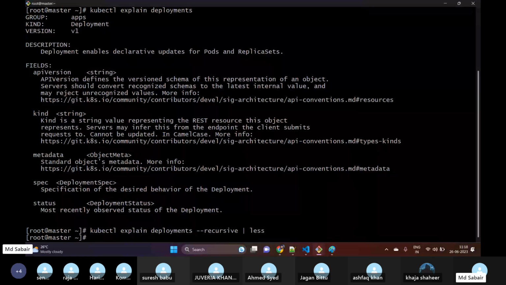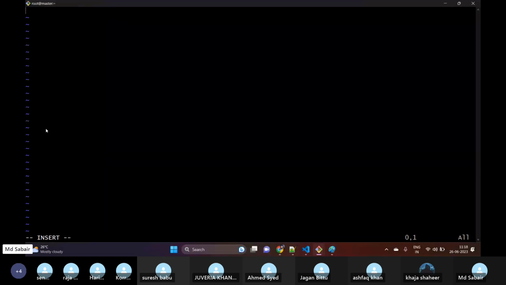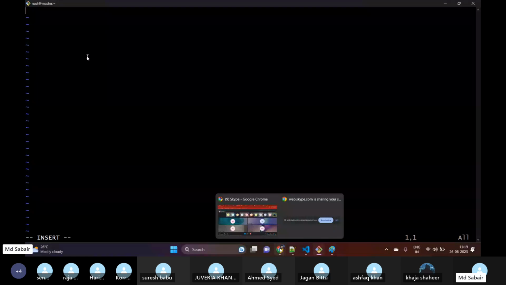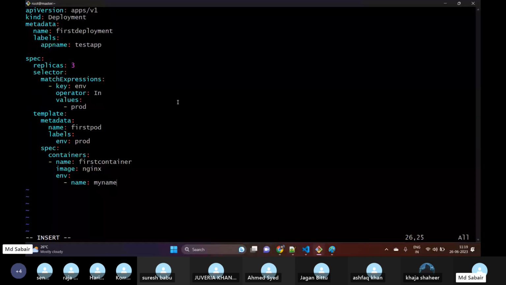So now let me try to create one deployment. vi deployment.yaml. Let me paste this. There is no deployment file, let me copy. Here you can see this is our API version.